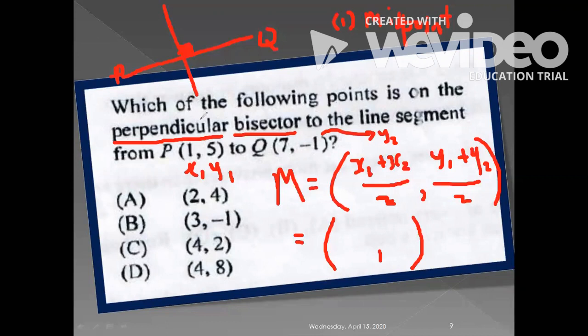Because 1 plus 7, you know, 1 plus 7 are 8. 8 divided by 2 is 4. So the first number there should be 4. Oh, because I know what I did. Right, so what's the other number? The other number is 2.